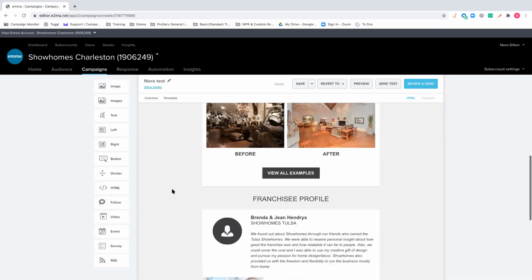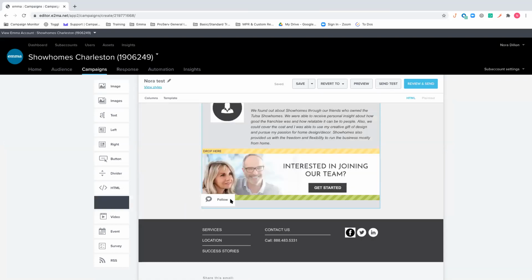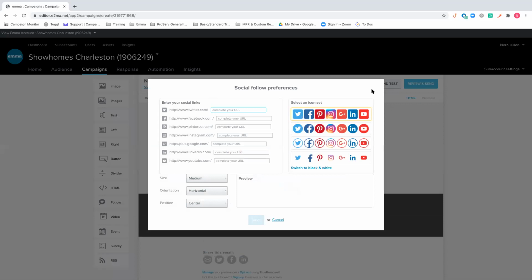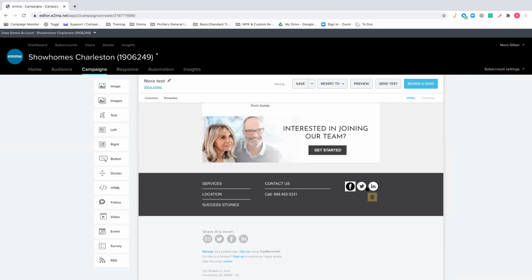Follow. So if you have social media that you want to include, which you already do right here, but maybe you're building out, you want some additional social media, you can always come in here, complete the icons, choose the icon set, switch to black and white if you want to, finish out the URL and add those. But of course, you've already got some social media branded right here, so it may not be as important for you, but maybe you just want to double check those links, make sure they're going to the right place.